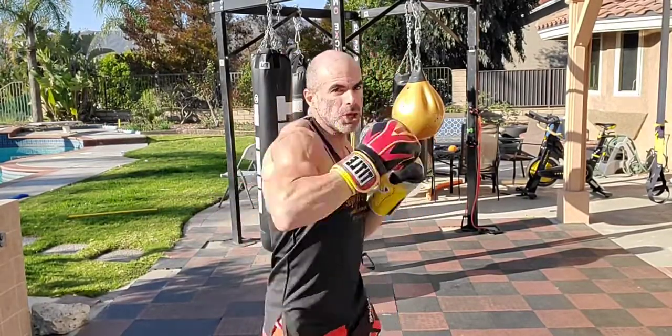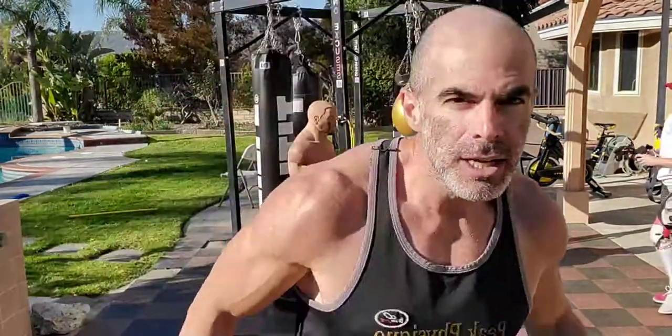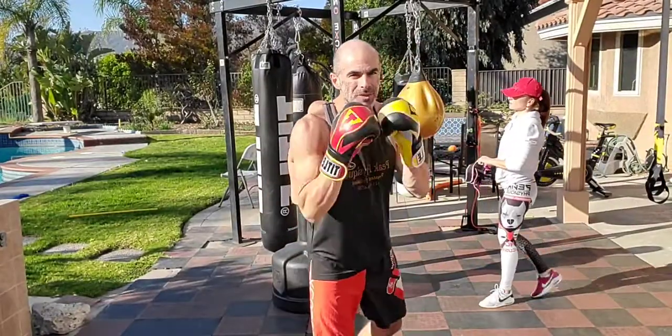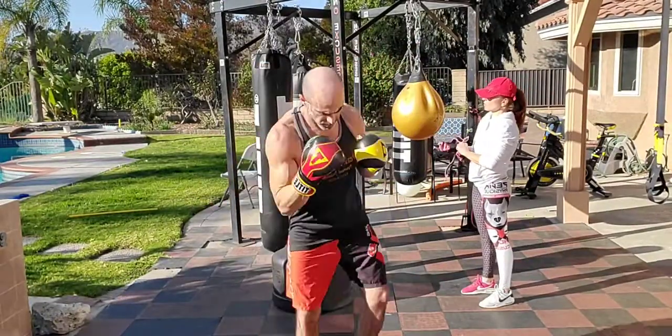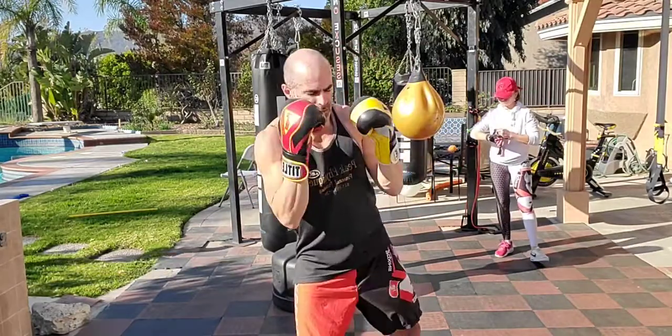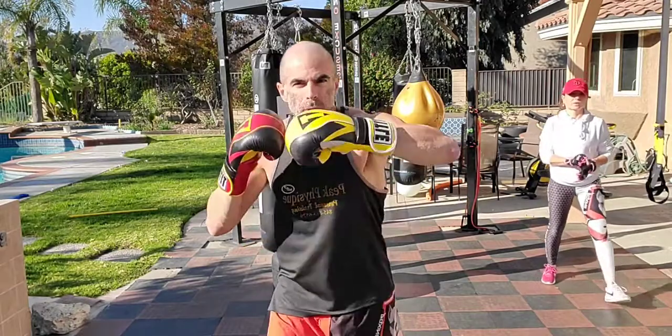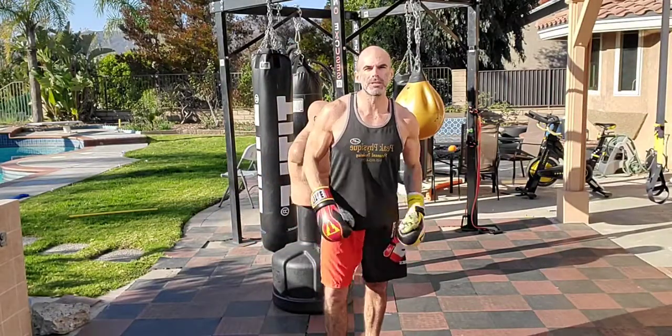Hands up, bounce, breathe it out. Speed of your breathing matches the speed of your punches. Keep it flowing, maintain your stance. Keep those hands up. Boom, boom. Reset. Let down your feet in between, move around, maintain that stance. Boom, boom, right there.